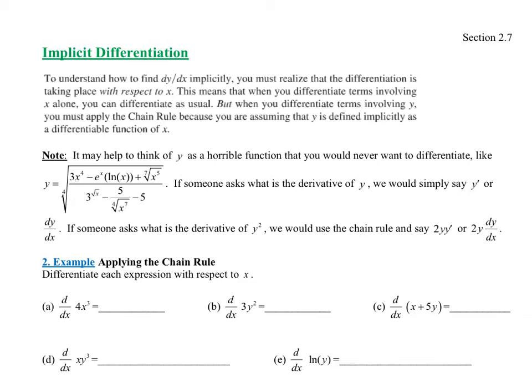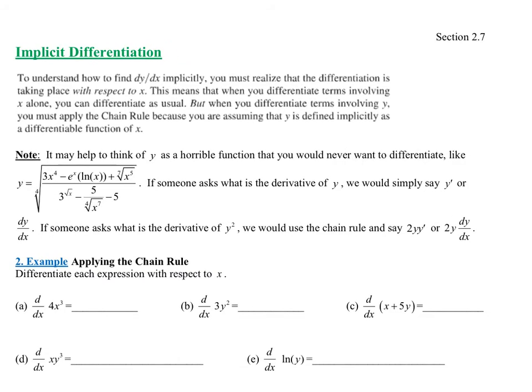So if someone asks what's the derivative of y squared, well, that would be that whole thing squared, right? Wouldn't you just use the general power rule? You'd drop the 2 in front, keep the inside just the same to the power minus 1, but then you'd have to multiply times the derivative of the inside. So what did we just say? We're using the general power rule. It would be 2y y prime, or to them 2y dy dx.